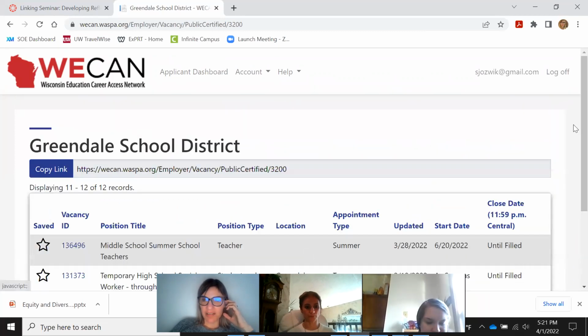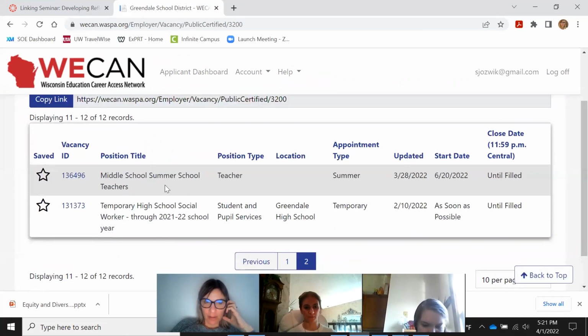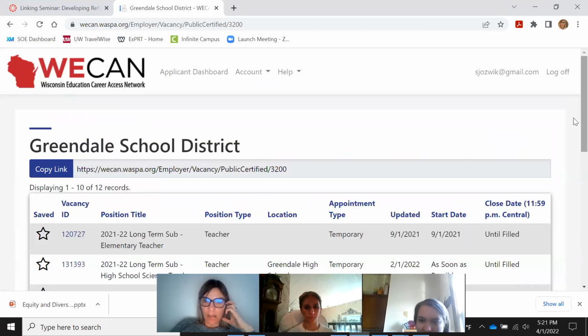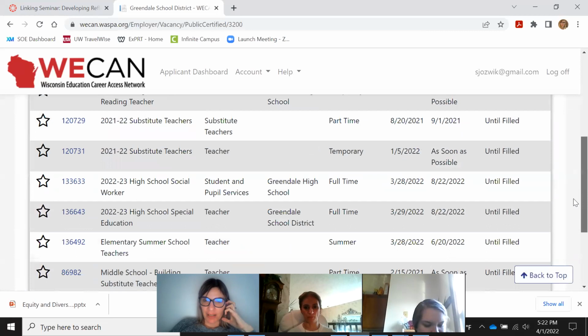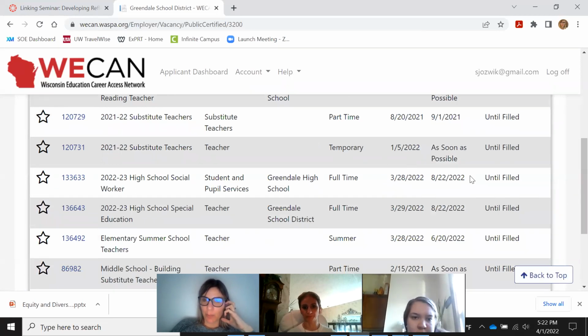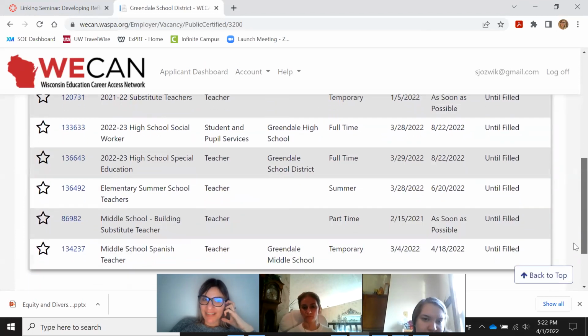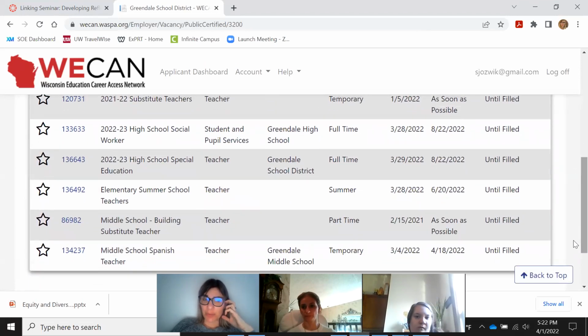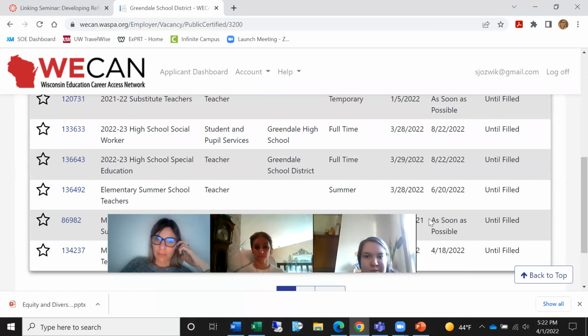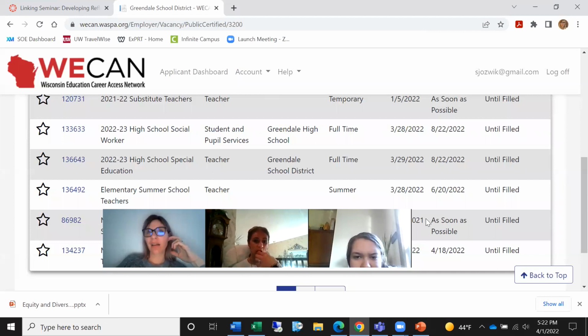And I'm guessing it's going to show up on the second page under social worker. The other thing I just noticed, when they had the dates of possible start date, is that you'll start seeing more extended school year and summer school positions posted. So if that's something you're interested in working sooner over the summer, we have had people do that. We've had some issues depending on how the licensing process clears.